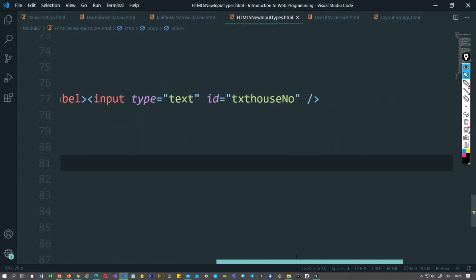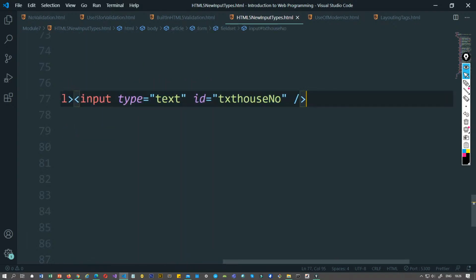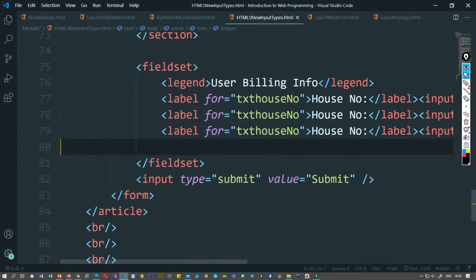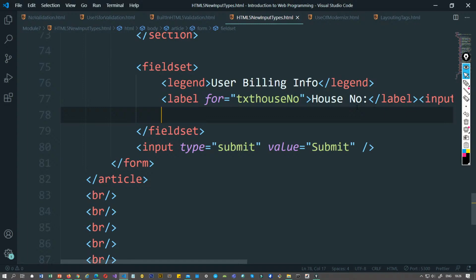Now, apart from these, because I'm not using any styling, I'm just using breaks for having these.